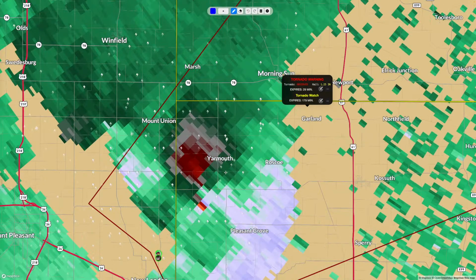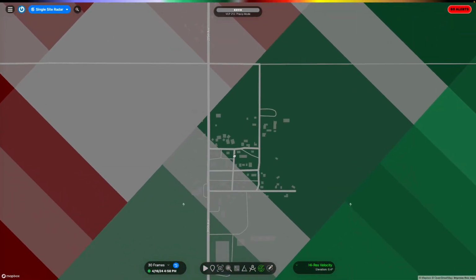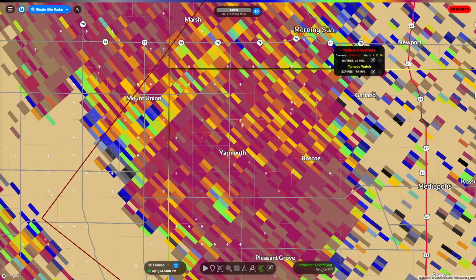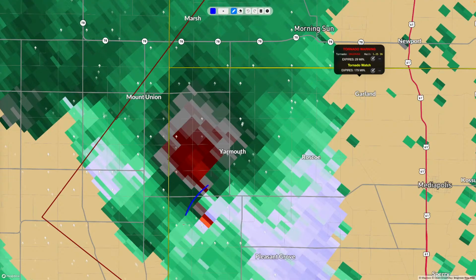Your rotation / tornado will be somewhere in there now, south of Yarmouth. So again, it's looking like this will go to the south of the town, which is great, but there will still be flying debris in this area, and even the tornado could curve north and hit Yarmouth. So you need to be taking shelter somewhere substantial structure-wise. Again, we kind of talked about how ditches are better than mobile homes to be in a situation like that, and like this rather. So there you go.